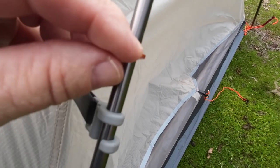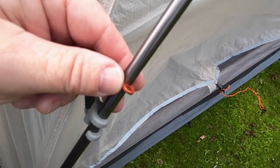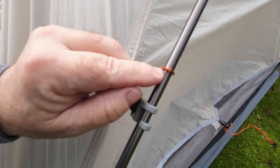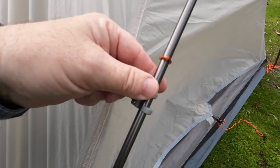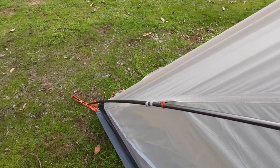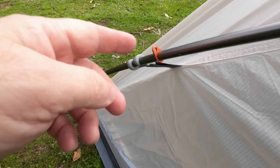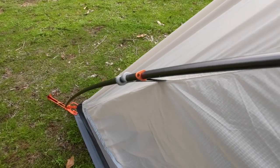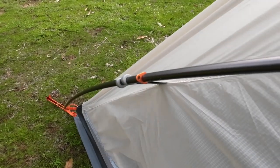You should probably see here before I get to the top — we have a piece of metal in between the pole sections with a hole in it. And that's for your extra guy line for when the weather gets a bit much. You can peg it out — another three anchor points.